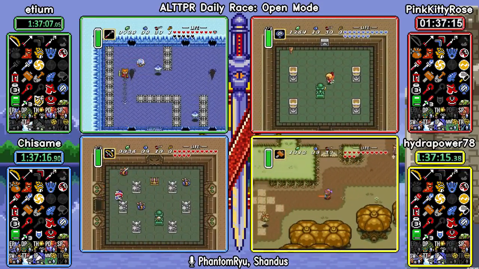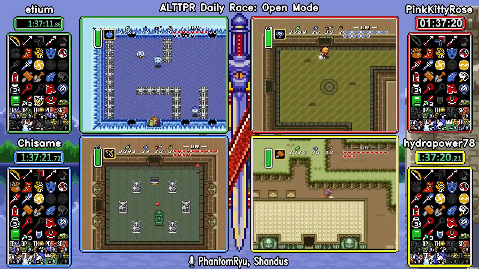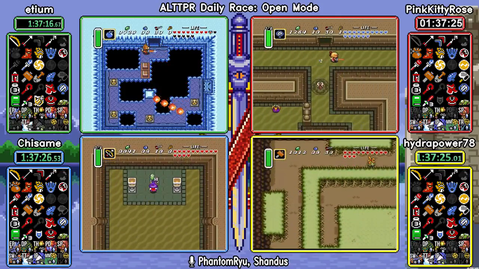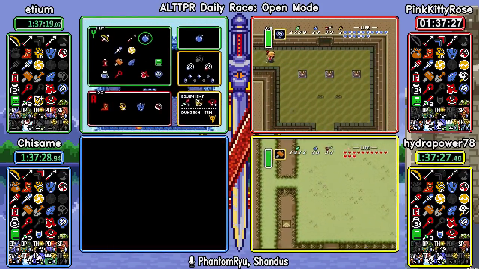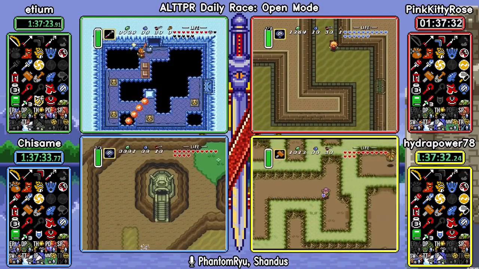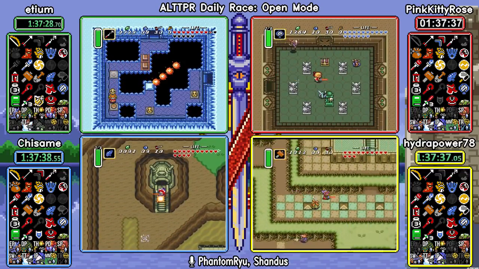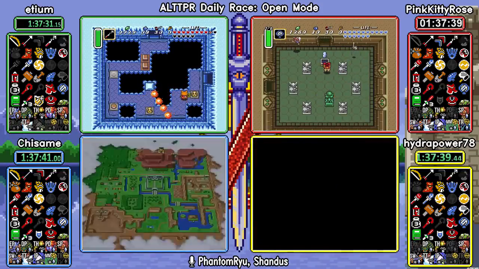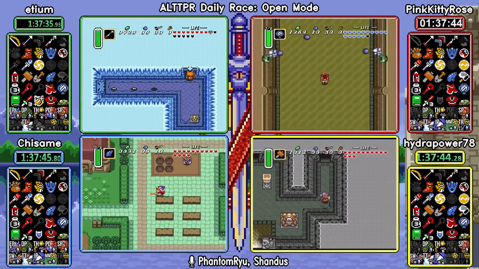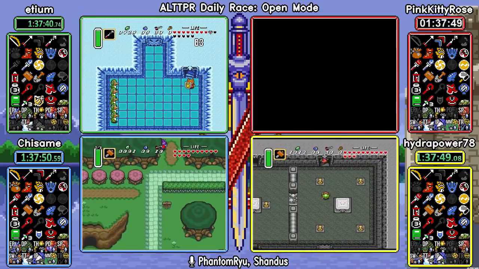And as chat pointed out, Hydra Power is actually our first runner to activate Go mode. Yeah, that is right. Hydra Power is in Go mode. Snuck up on us with that. Now he does face a two-dungeon deficit, however, to Pink Kitty Rose, but once she finds that bow, it's off to the races for her. And I'm sure after this desert check, there's not much else for Pink Kitty Rose, so she's going to probably go that way.